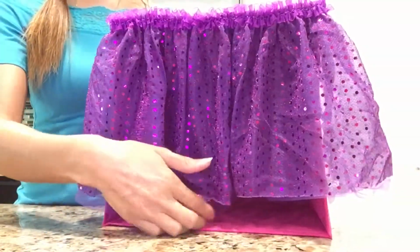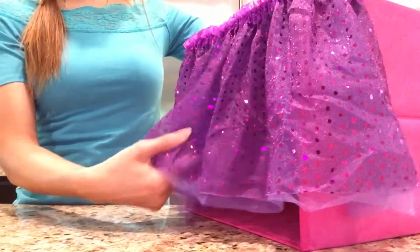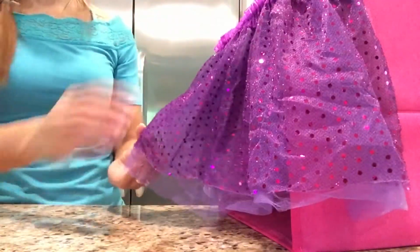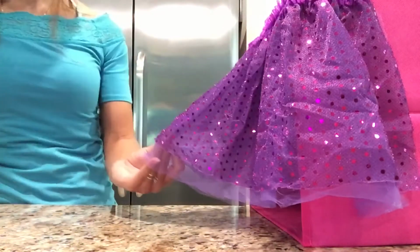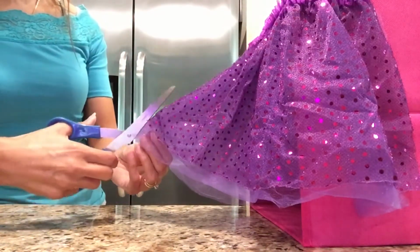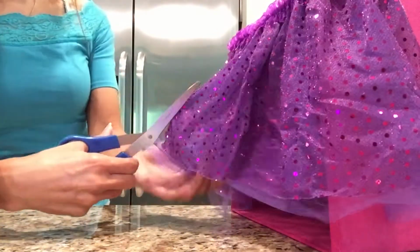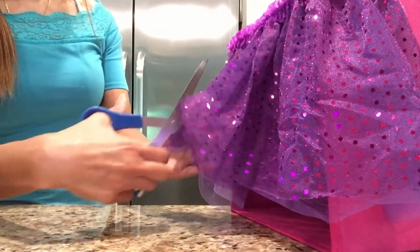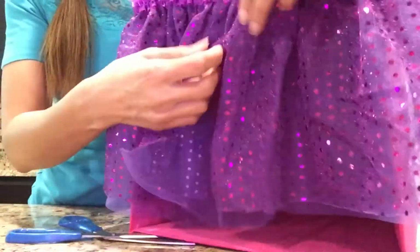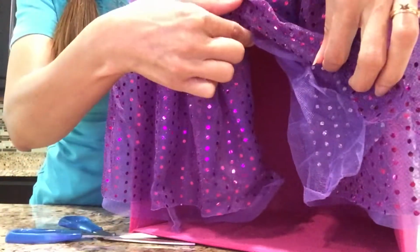Now what I'm going to do is cut a slit through the middle of the front of the skirt, and I'm going to cut it not all the way up, just until 1 inch from the top. I'm sorry that my cutting was taking so long, it's just that my scissors were not very sharp, but as you can see I cut down the middle of it and I left about 1 inch of it at the top, so now you can open the drapes.